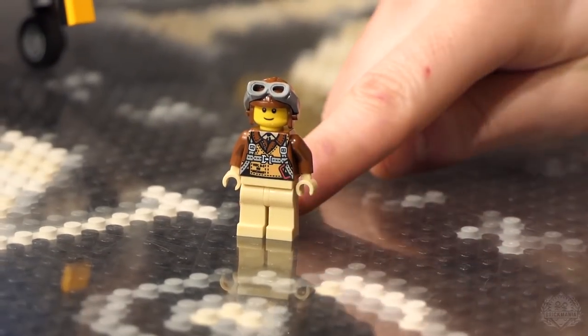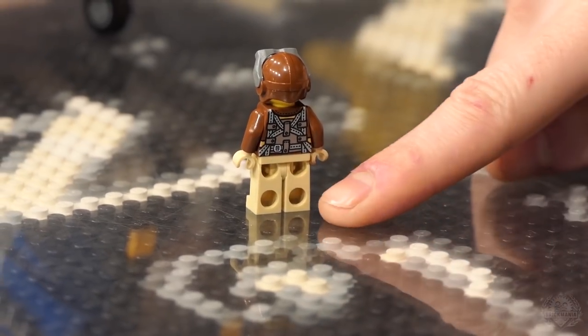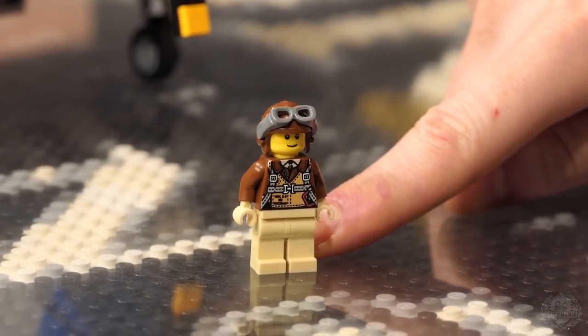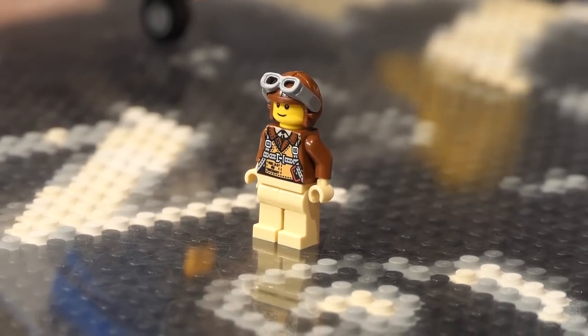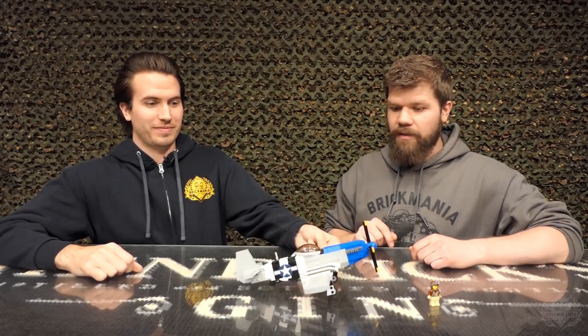Pretty straightforward minifigure that comes with this kit as well. Custom printed torso, front and back. You get that parachute harness, and you get that inflatable life preserver underneath of that. And then just a standard guy. American pilot. You've seen him before. Yep. That's cool. And swooshable, by the way. Swooshable. Check it out. Picking it up right at the end of that wing there. That's cool. Classic. Very nice.